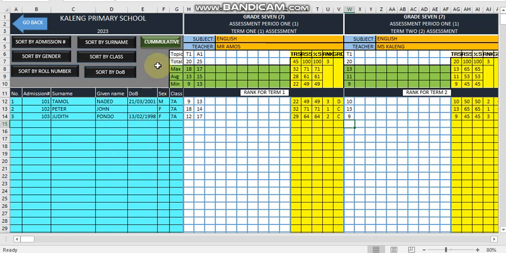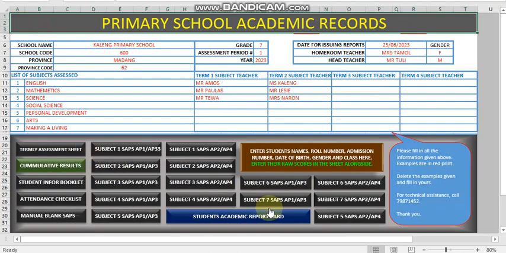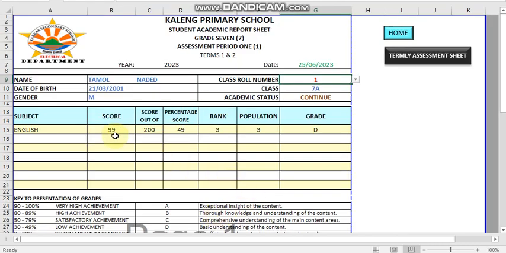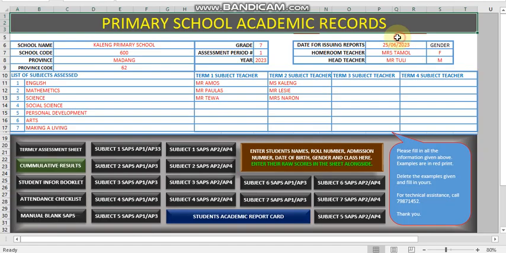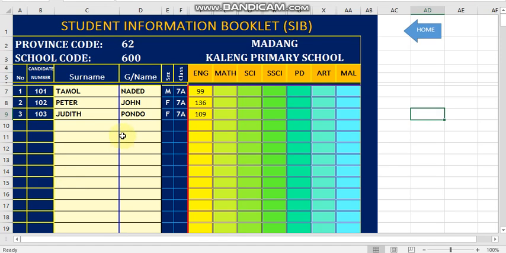So let's go back to the report card and see if we have 99. Alright, we have 99 here. Again, if we go back to the SIBs, we have 99 as well.